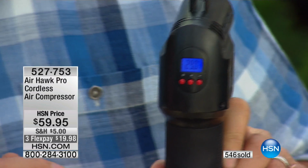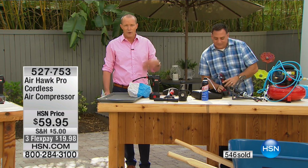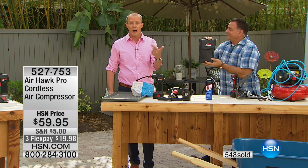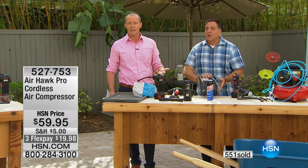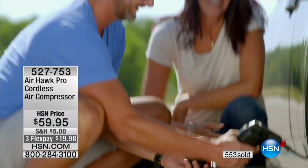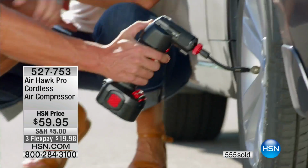I love it. I'm sold. $59.95, whether it's for home, for pleasure, for peace of mind, whether you go boating, RV, camping. I mean, to have this there. Air mattresses. Oh, I didn't even talk about mattresses. Oh, my God, air mattress. For the hikers out there. Oh, my goodness. This is light enough, you can take it with you. Seriously, the digital gauge.